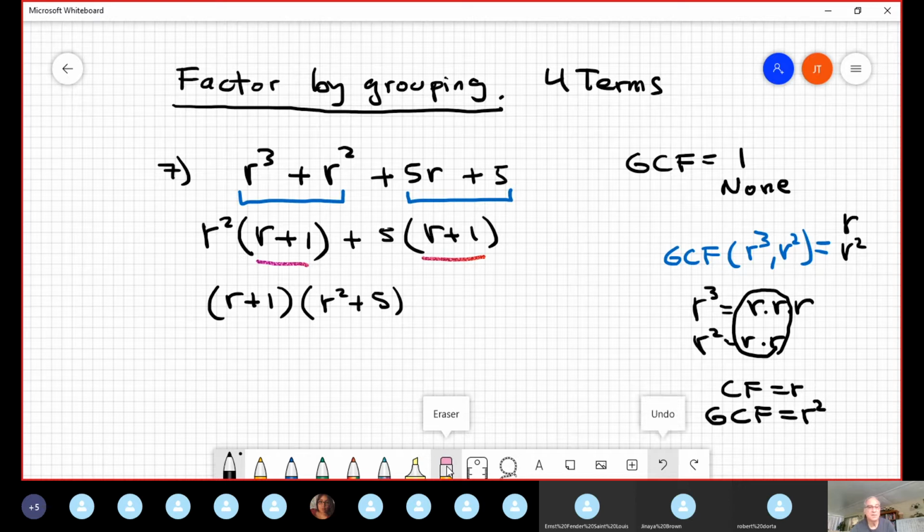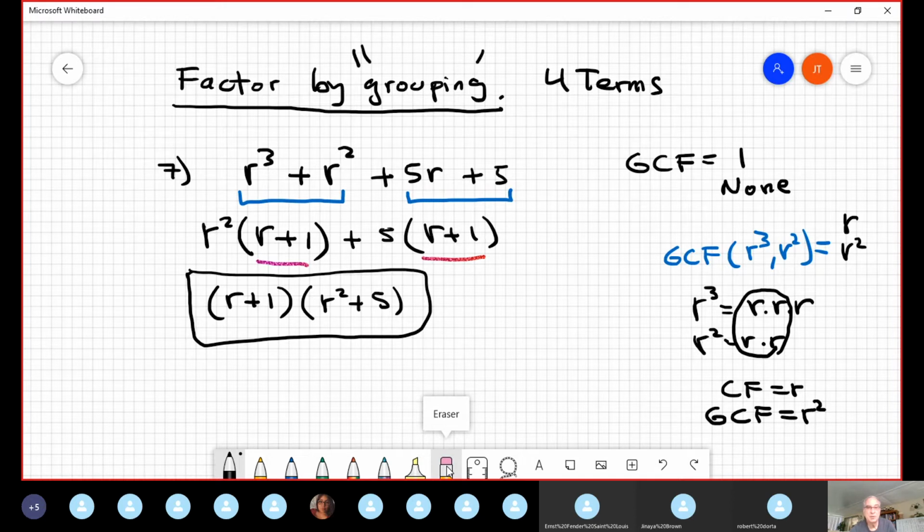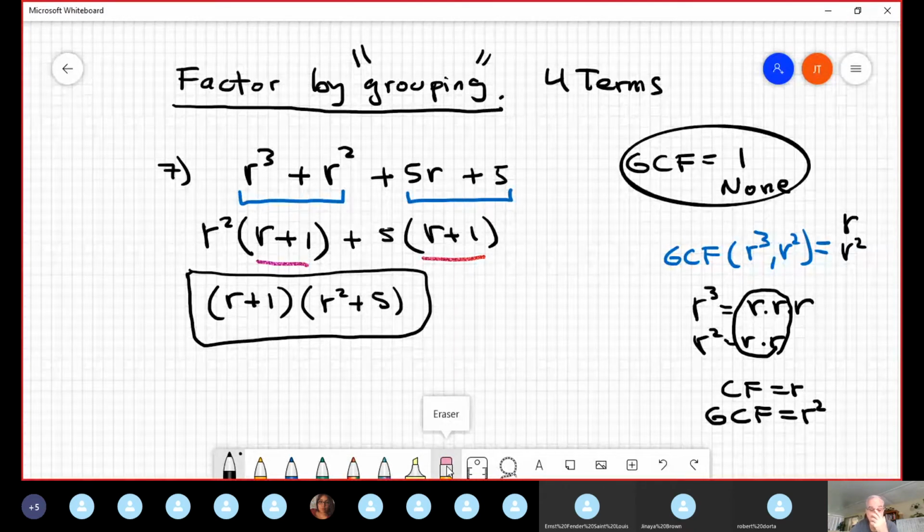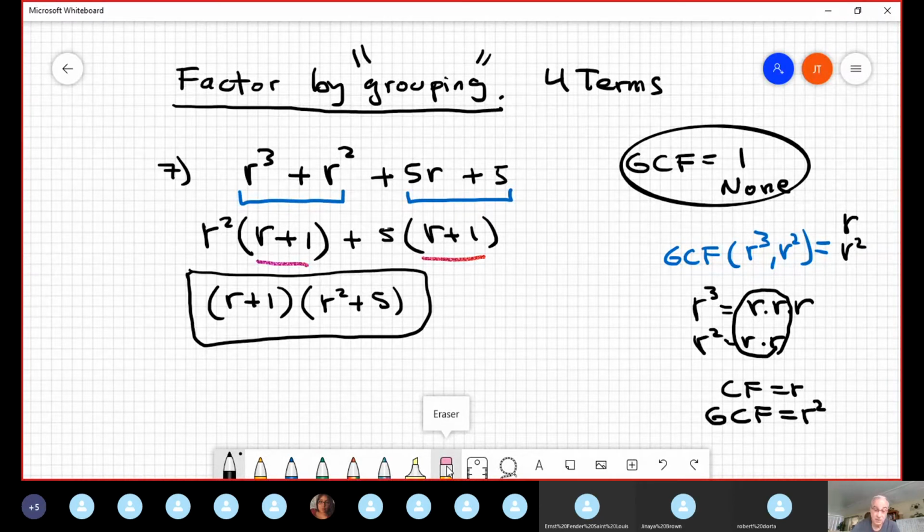Okay? And this is the final answer. We are doing factorization by grouping. Grouping means that at the beginning we have no GCF, or 1. After, we are doing it by couples. You separate by couples, take the GCF, and this always works if the exercise is good.